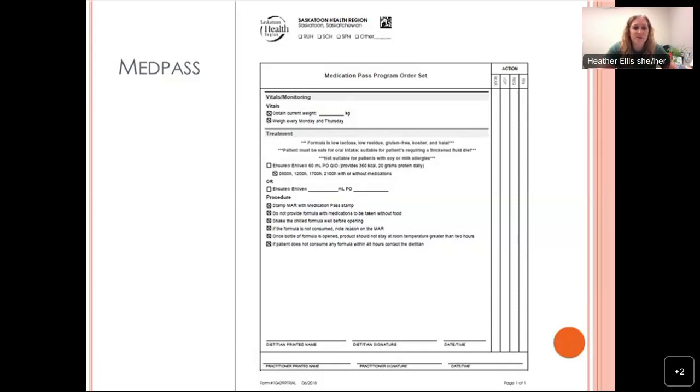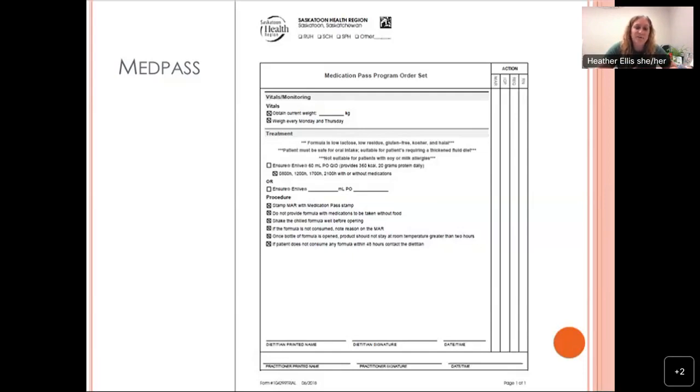And it is good to note that the MedPass sheet says at the top that it is okay to use for patients who are on thick and full fluids or thick and liquid diets. We generally do call the speech language pathologist just to make sure they're okay with us using it, but it is technically safe to be used for thick and fluid diets. It's also, I believe, halal, and it's low lactose, and I believe it's kosher as well.